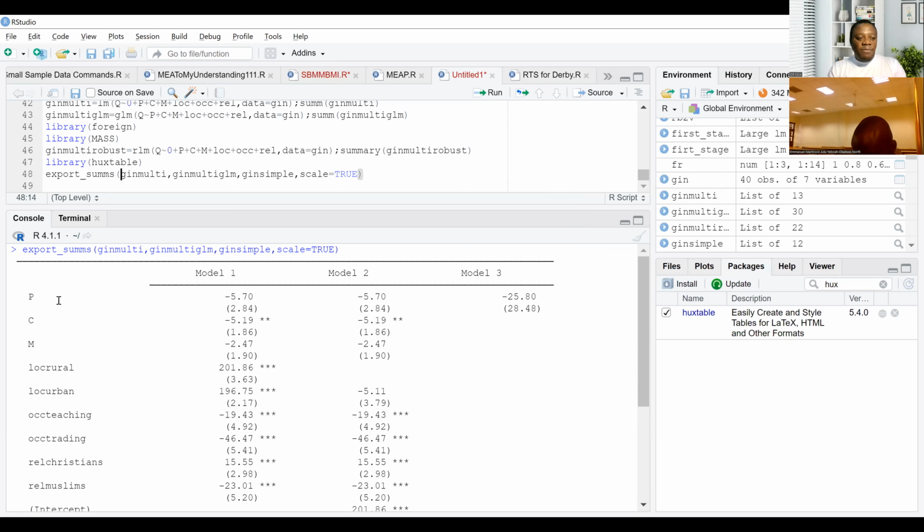I'm going to interpret the coefficient of price for you. The coefficient of price here is negative 5.7, just what is shown here. How do you interpret this? You might want to put some things down.